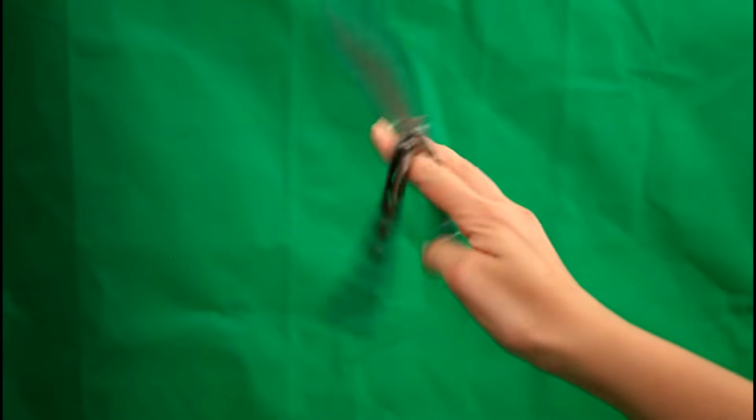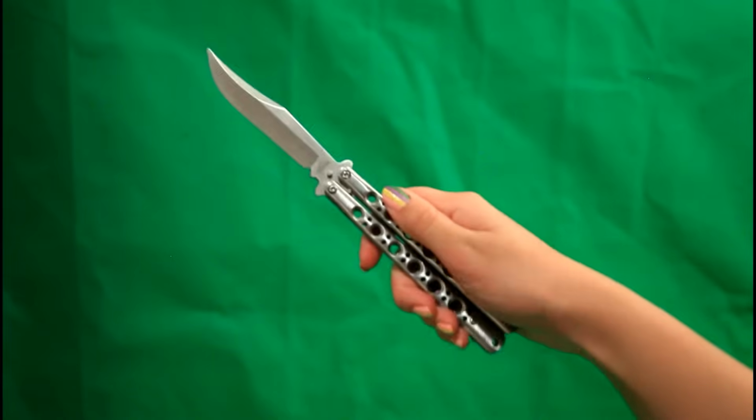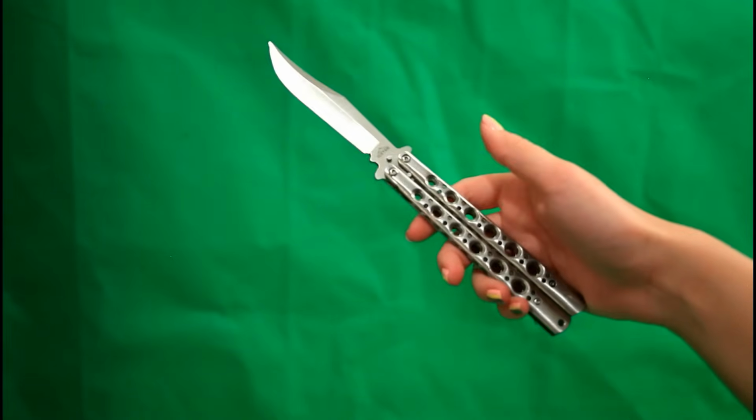So I'll show you it fast. You're going to go here around, and then you're going to catch it like that. And that's basically the trick.